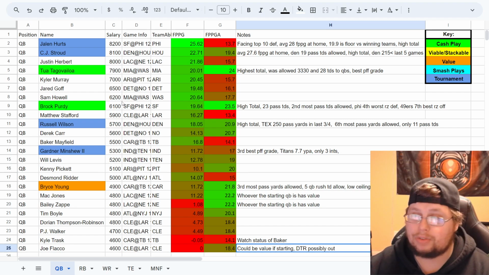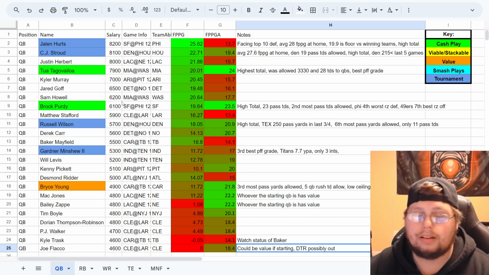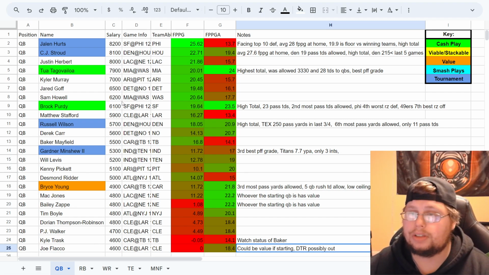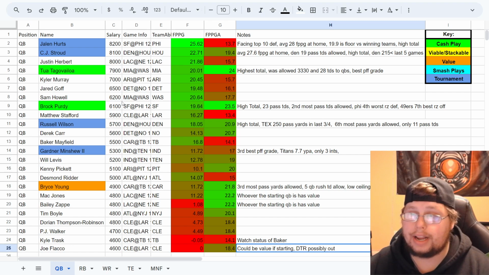Washington, a new defensive coordinator too, I believe. So that might have some complications. We'll see what that looks like. Maybe the defense gets better. So we'll see what Washington's defense looks like. But Miami's offense, one of the hottest, more high-powered scoring offenses in the league, and the defense is only getting better. Then we go down to Brock Purdy, next quarterback on my list, and he's a cash play as well.